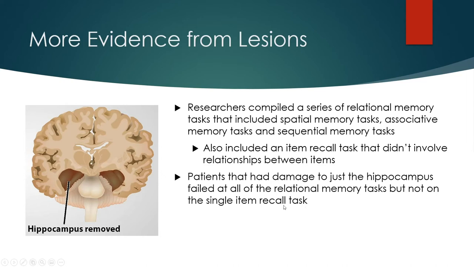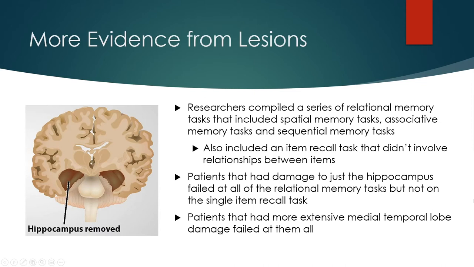So it was showing that the recognition, the ability to still identify that they had seen an object, was still intact. So the parietal cortex type stuff was still working really well. But people that had more extensive medial temporal lobe damage failed at all of the tasks. This hints that the parietal cortex and these other areas outside of the hippocampus were damaged as well, and in that case all of these memory tasks were really hard for those patients. So this is getting at it again, that the hippocampus is involved in the binding of information. But if you don't have to bind any information together, then some of these other structures are able to fulfill that role.